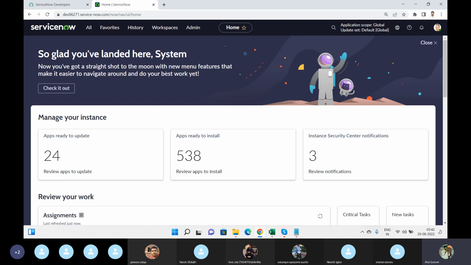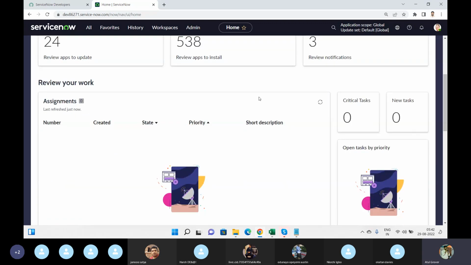So what it's saying is that there are 24 applications which are review ready for update, 538 applications which are already installed, and 3 security notifications. You can review your work like this as an admin.